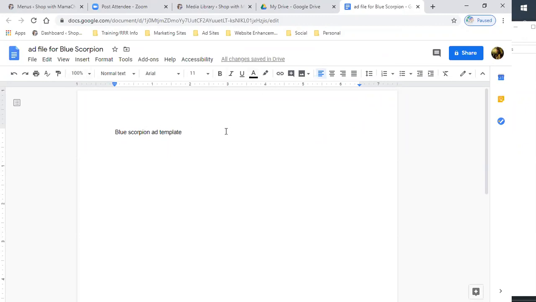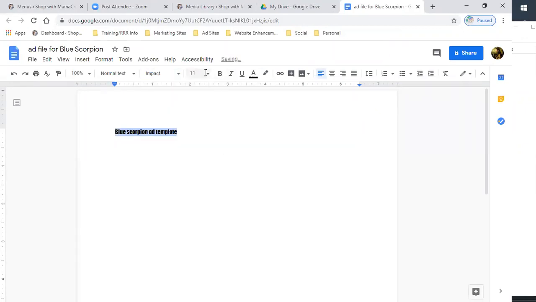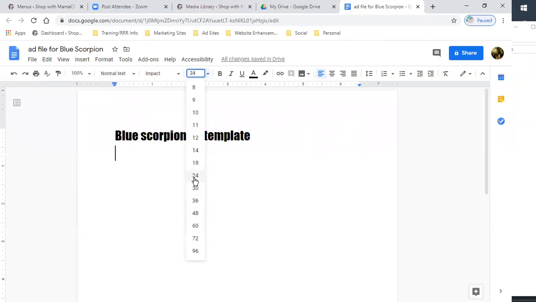And again, it has the same information as you would with Word. You can come here and change your font, change the sizing. Since I want this, I can actually make sure it's in the middle, but I'm not going to do that. You can even change your color if you want to. So then I'm going to come back to normal and go back to Arial for this.